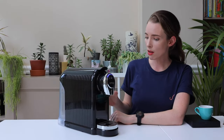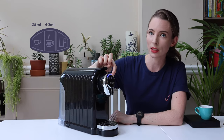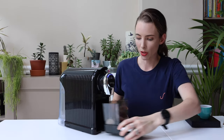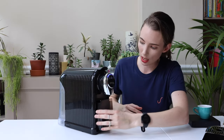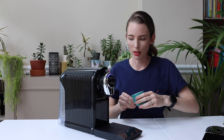Now you're ready to brew. I would recommend using weight instead of the volume presets already in this machine. Right now the left button is set for 25 mils, the middle button is set for 40 mils, and the far right button is set for 110 mils. Get a set of scales out and follow the instructions on your specialty coffee capsules. Most roasters will give you a guide recommending how much your espresso should weigh. Remove the drip tray, keep your pod container underneath to catch dispensed pods, and get a set of scales to pop underneath. If you're using a small cup, you can lower the spout down and you'll get less splashing.